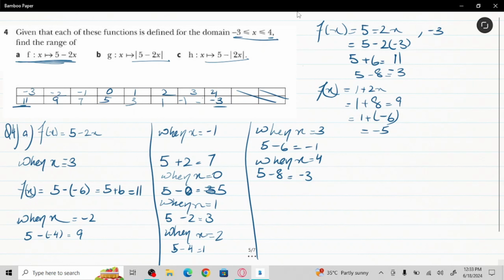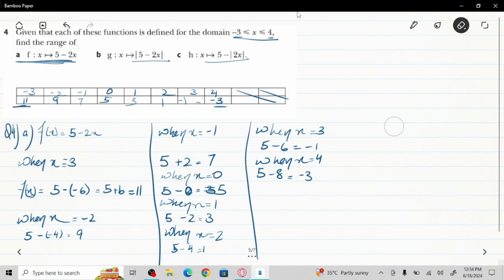So we can still determine the range of a function if it is a straight line by just inputting the lowest and the highest domain values. Okay? We'll find out the range of values. Right now it's really simple: we just use the lowest and highest value. We can say f(x), because we have been told to find the range of the function of x, is greater than or equal to -3, but less than or equal to 11. So that's it. It's that simple. This is for question 4a.